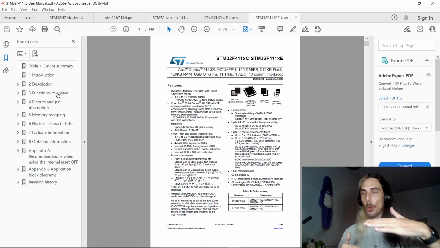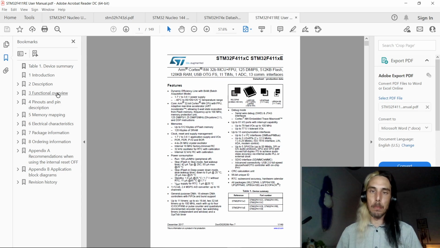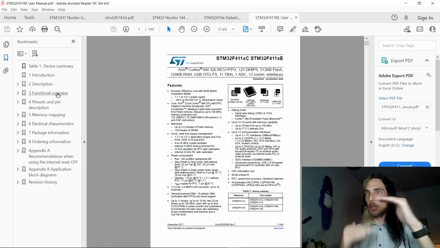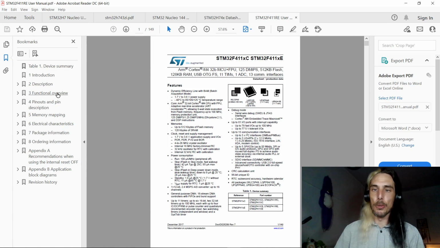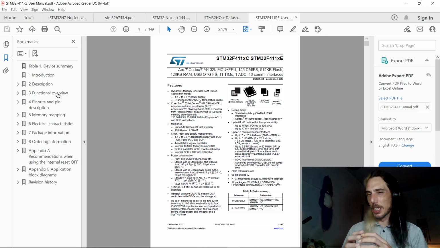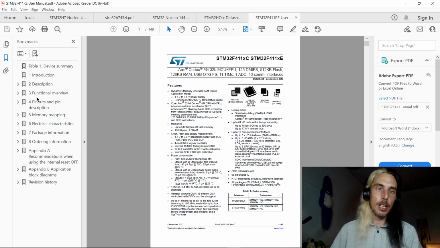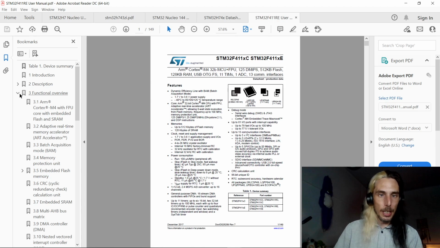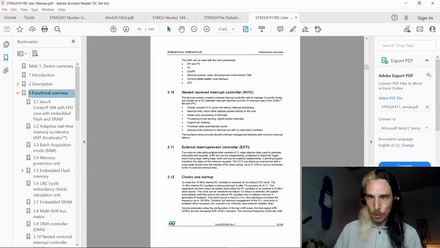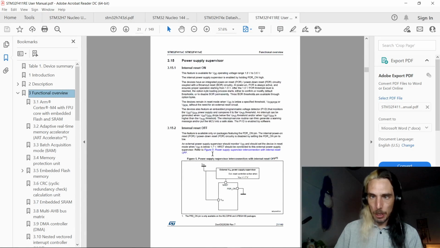So you pause it at a breakpoint or just manually pause it. You can actually go in and see what the register values are for different parts of the system, different peripherals and things like that. So if you've got a bit of an idea of how that stuff works, it does make the whole debugging process so much simpler.